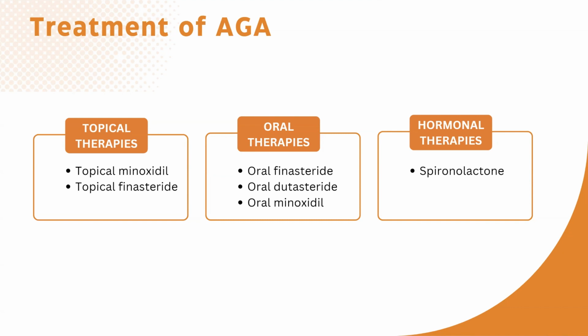In women, we can add hormonal therapy. We can use spironolactone. You know, spironolactone is a potassium-sparing diuretic, but it has an anti-androgen effect, and it has a good effect in female pattern hair loss. So we can use spironolactone in ladies with female pattern hair loss, but we have to be cautious not to give it to a patient who has renal insufficiency or a pregnant lady.